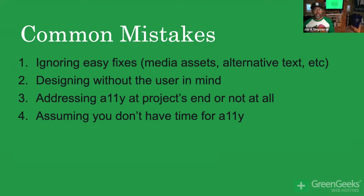Or I remember another time, at WordCamp Long Beach, there was a gentleman who I kept seeing out of the corner of my eye, and he was just giving me the most evil eye when I was talking about accessibility. You know, he felt like my clients aren't gonna wanna hear this. They're not gonna want me to go back and redo the work that I've already done. Why should I have to do this?